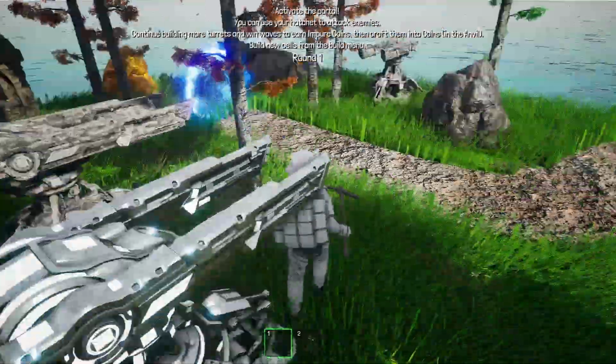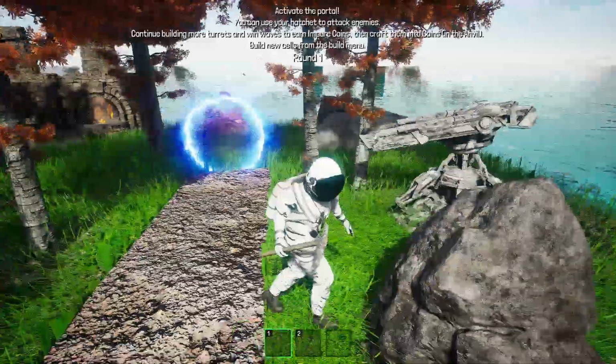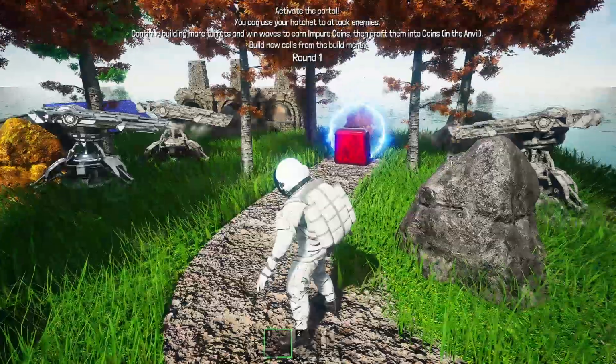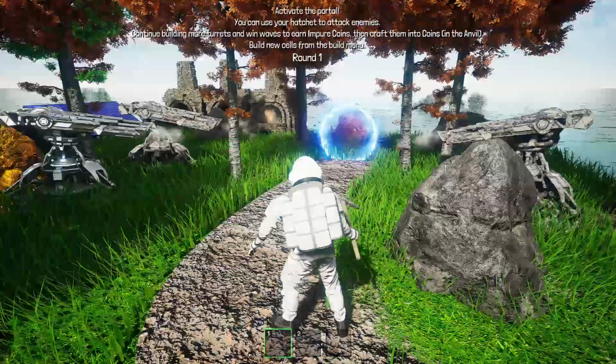Okay, I think we can probably start the first attack. So you go over here, you press E, and the first attack comes. And then these ones are very easy. It's the first wave. So here it is. You can see my towers are destroying these blobs very easily.